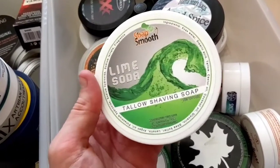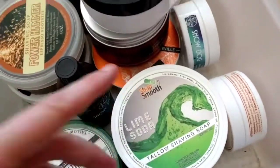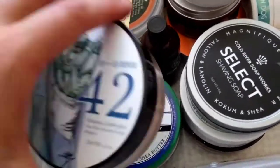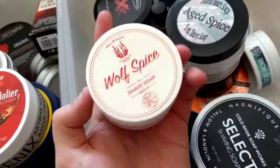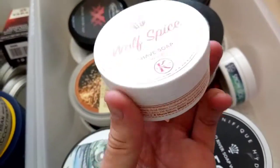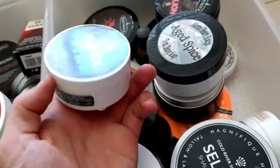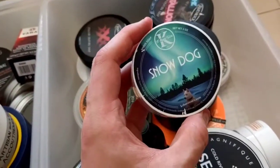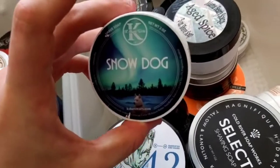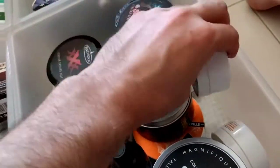Another Cold River one — Lime Soda — smells exactly like lime soda, really cool. And Maggard's Limes and Bergamot — beautiful scent, really high quality performance. Wintergreen Glacial on the bottom — kicks ass. Wolf Spice by K Shave Works for Wolf Whiskers — amazing scent, like a mix between tobacco and Old Spice. And Snow Dog — a beautiful wintergreen scent; I prefer it to Wintergreen by Sterling, though as Chris noted it has very little menthol — it's cold but not icy.